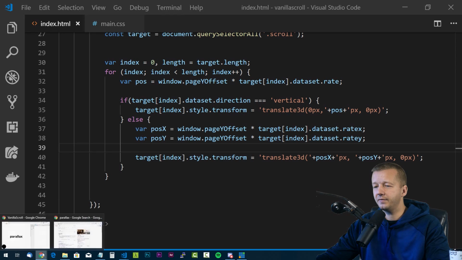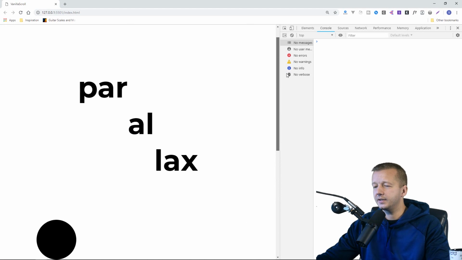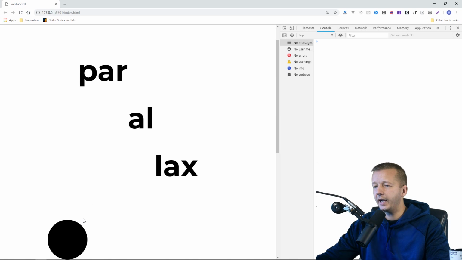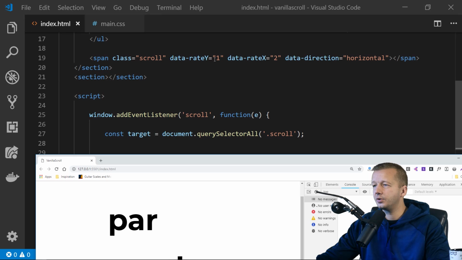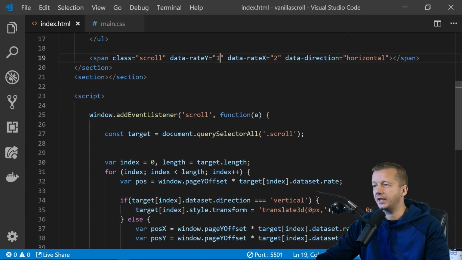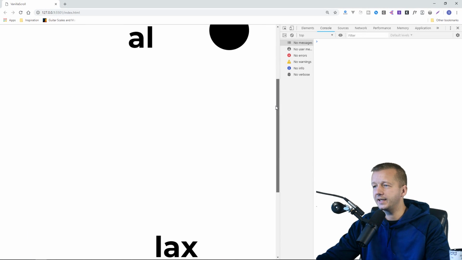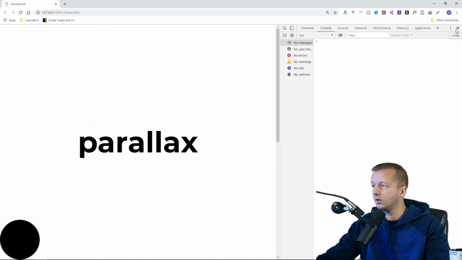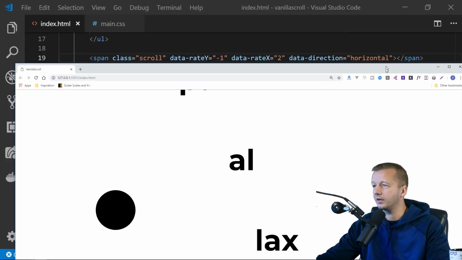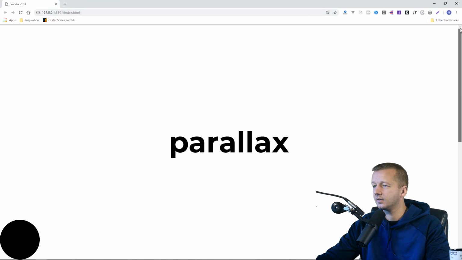So now if we save it with any luck, it will work. And it's staying vertically at the bottom because I believe we set the Y to 1. All right, so if we set that to something else like -1, it's going to be quite different. It's going to move more in a diagonal. Just like that. Awesome, awesome stuff. But I'm going to save that, and this is my intended effect.